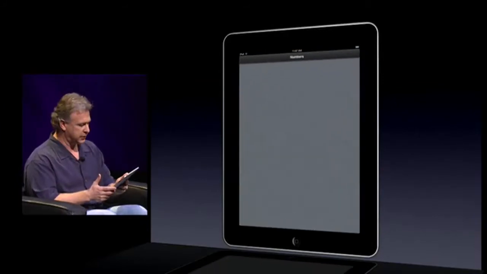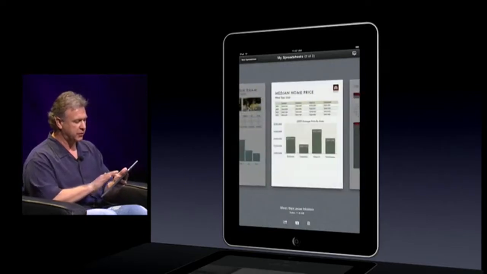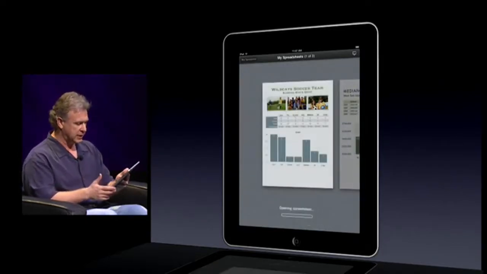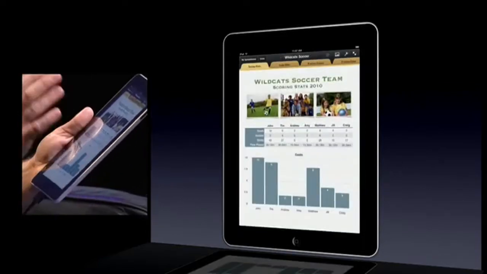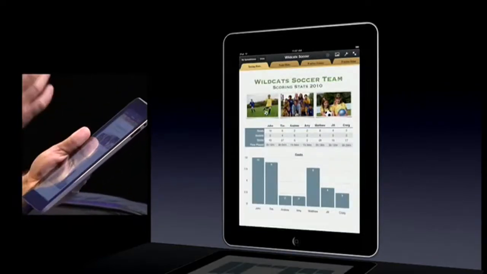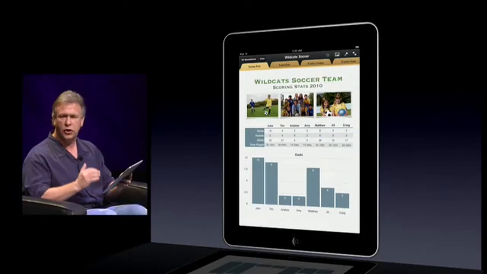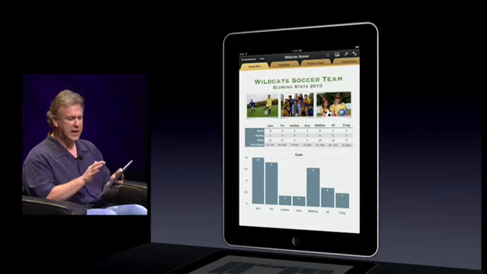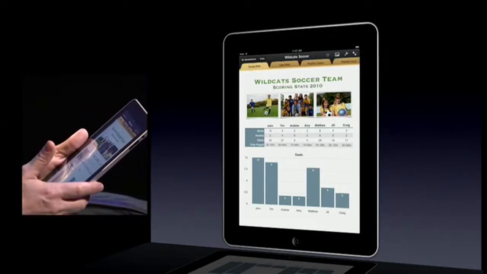And last, Numbers. Numbers, again, gives me a library of spreadsheets I may have created. It has great templates. Let's go into this first one, the soccer team. Now, this is going to show a lot right in this first screen. You can see I have great text. I have beautiful photos. Of course, I have tables of data. I have charts linked to tables. I even have tabs along the top. So one document can actually hold many spreadsheets.